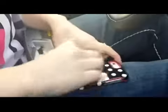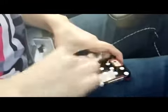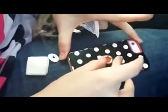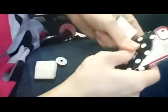Okay, now we're going to install the other magnet on the phone case. Now if we're putting this on an iPhone or any phone with a glass back to it, there is an included little sticker you're going to want to put on the back of the phone before you attach this. But, I put it on a case, so we don't need that. Try and center this up. And stick it on there.